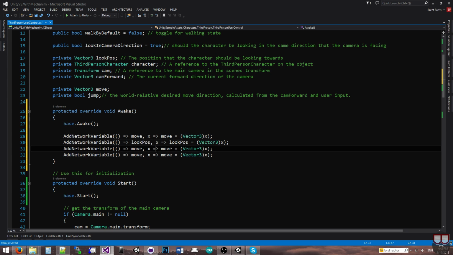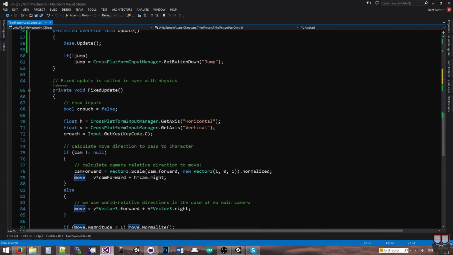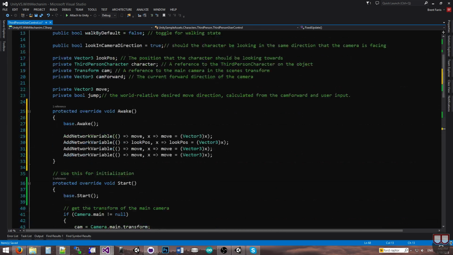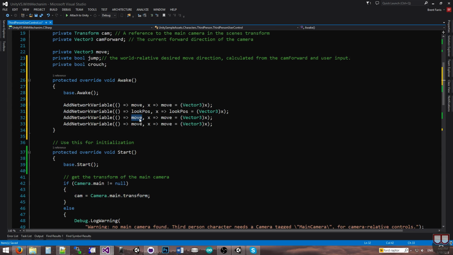The next thing I want to do is really I want to crouch. However, if I look down here inside of the FixedUpdate, I notice that crouch is a variable in the scope of this function, and I can't have that. I need to access it from the Awake, so I'm going to upgrade this variable to be an instance variable by deleting bool from there, coming to the top, and typing in private bool crouch up there. Now this variable is ready to be networked. I'm going to pass crouch here, copy and paste over this, and the data type is bool, so we're going to type bool there.